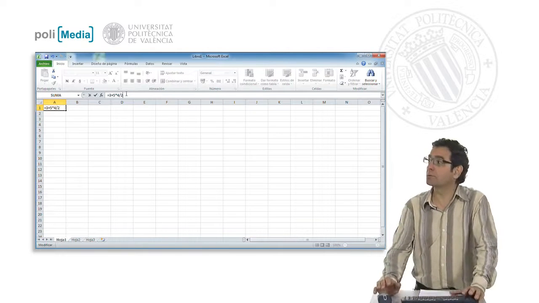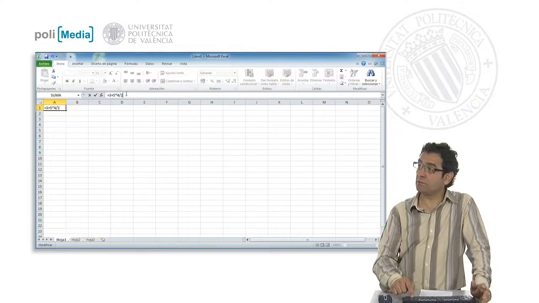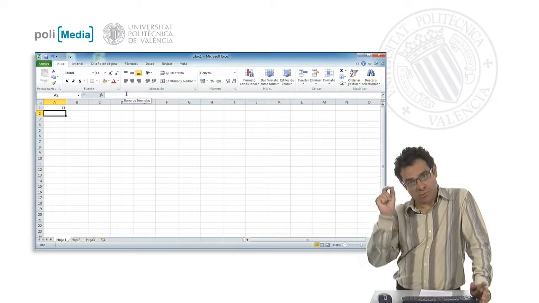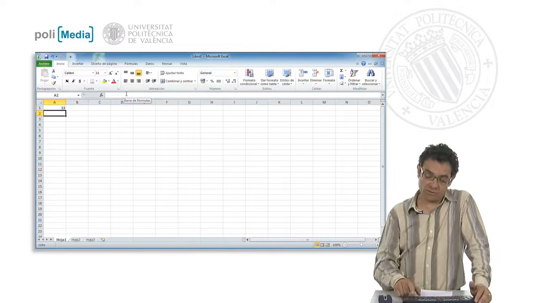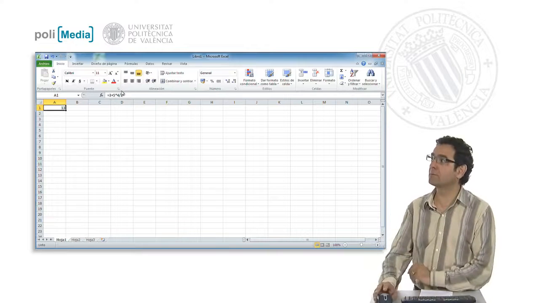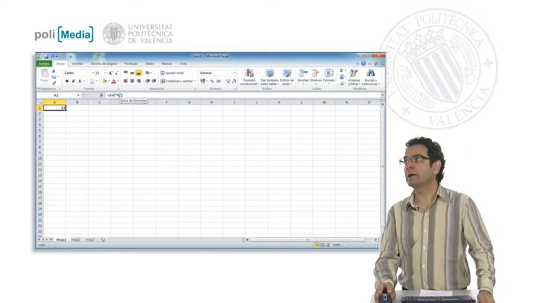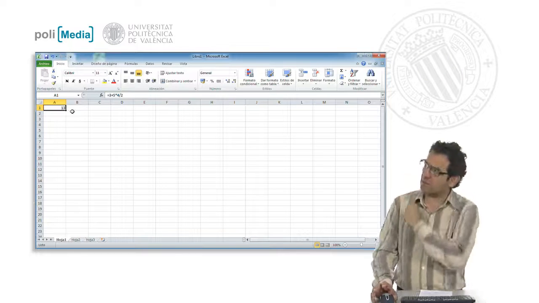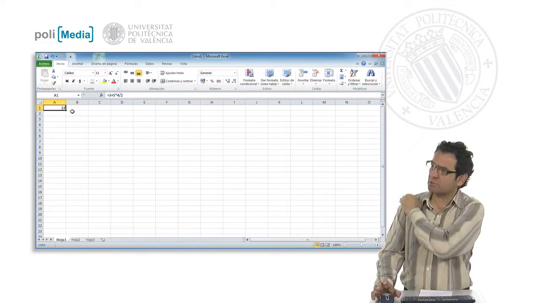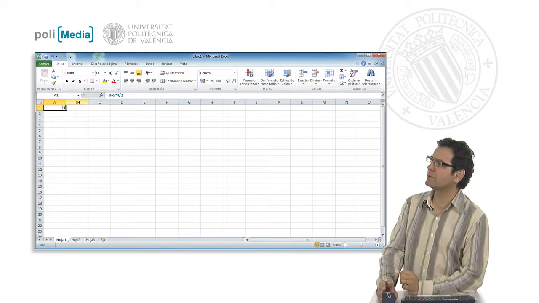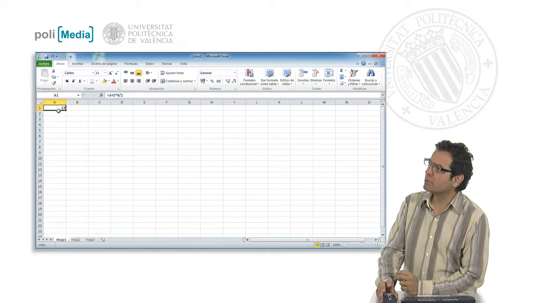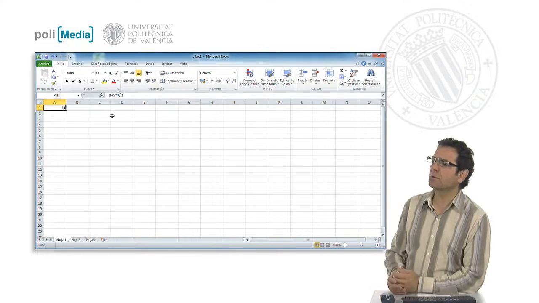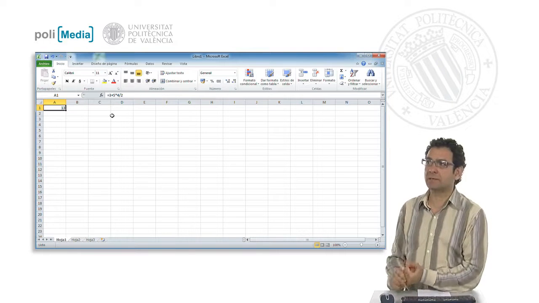When we hit enter, Excel will process the result of this expression, which will always be what we have entered in Excel. So if we see the result of this expression that we have just entered, we see that 3 plus 5 times 4 divided by 2 gives exactly 13.